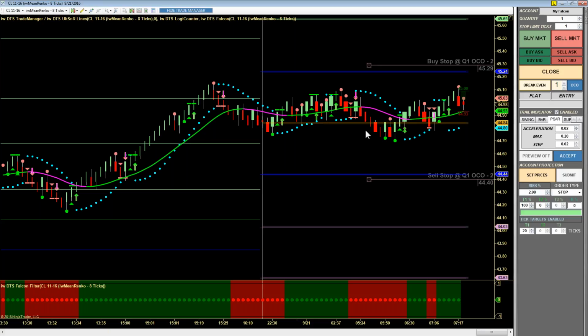Very often you're better off letting the report hit the floor and then bracket the market. When you use the OCO orders, you do not have the advantage of the trade manager, of the risk component here. My risk will be from my entry to wherever the parabolic stop happens to be at that time. And hopefully it won't be that far away.